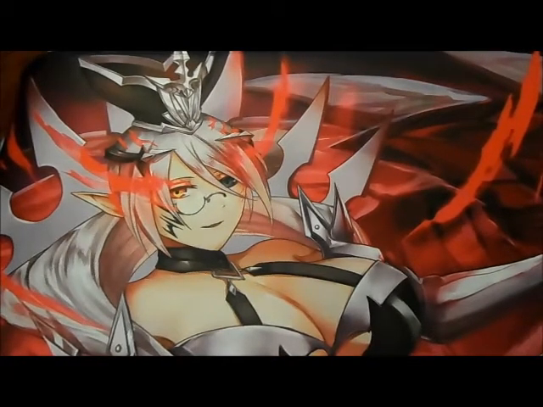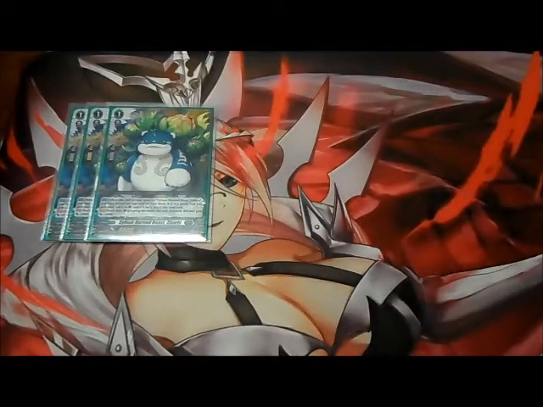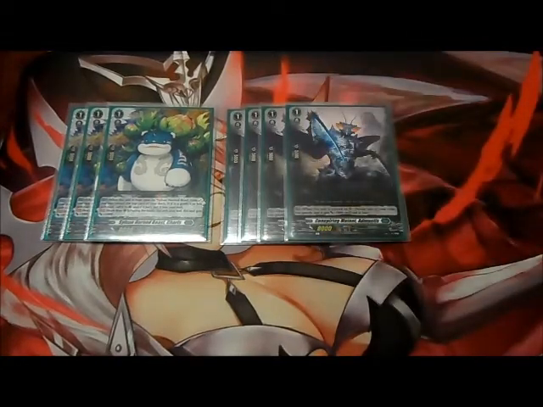For grade 1s, we're playing 3 of the main unit, Silver Horn Beast Charis. So 3 of him. 4 copies of Conspiring Mutant Admantis, just for that extra boost ability. When it's placed on rear guard from hand, is it from hand? Oh no, it doesn't have the hand ability. Okay, my bad. So when it's placed on the rear guard, you choose one of your rear guards and get plus 5k power. Nice.